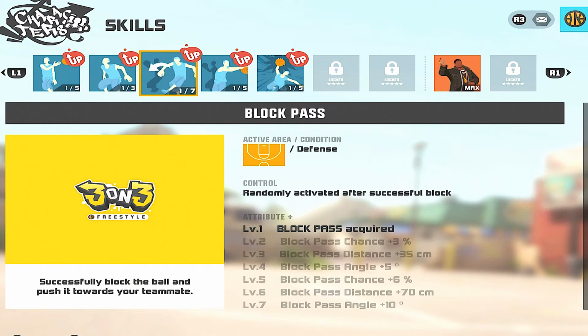So this is another way that you can play with Big Dawg. Granted, he doesn't have the best block, but if he does get a block and this activates, it'll automatically go to your teammate. You guys can set up the offense and go on from there. So you don't have to worry about trying to chase a loose ball or anything.